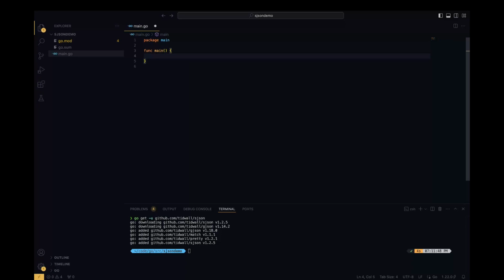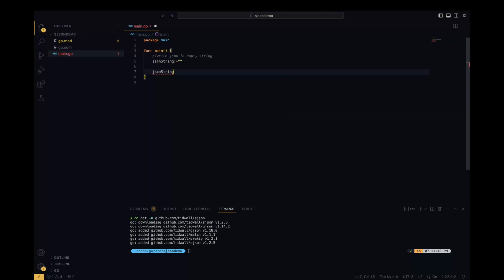With SJSON, you can either create a new JSON object from an empty string or modify an existing JSON object. To achieve this, we'll use the set method provided by SJSON, which allows us to add or update values in the JSON object. Let's first declare a variable initialized with an empty string. Now, let's add a simple field name to the JSON.